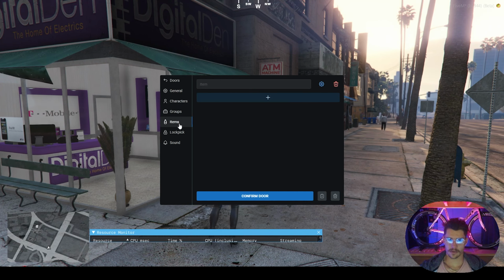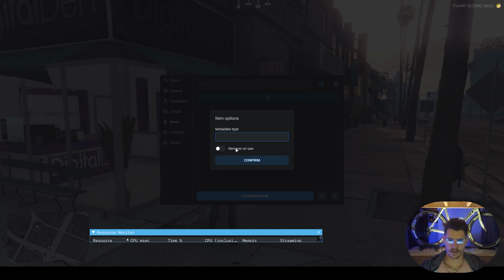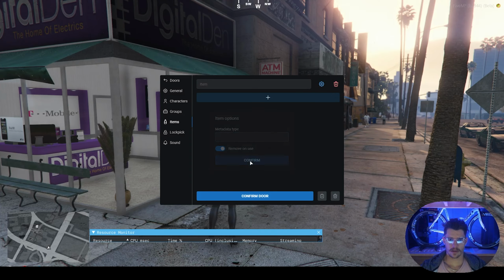Character, no. Groups, no. Items, yes. Create a new row, no. Item options, remove on use, yes. And meta.type. I don't care about that. However, the item or whatever we're going to use, so maybe keep it on glass.